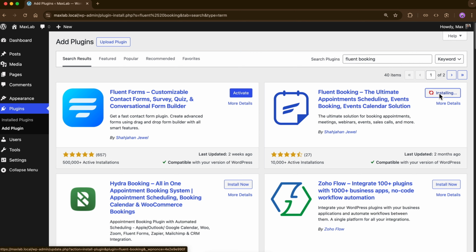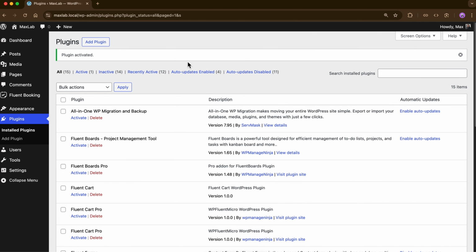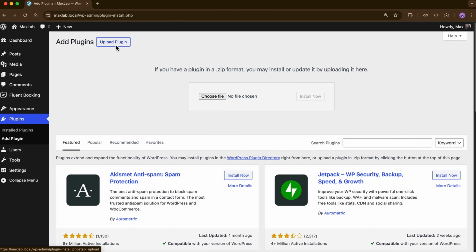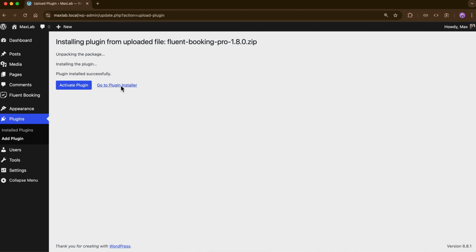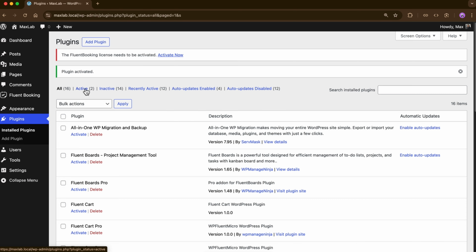Let's install and activate the free version. Now, I'll go back to add new plugin, but this time, upload the FluentBooking Pro plugin file. Install and activate it. Now both versions are ready, giving me access to Pro's advanced tools.